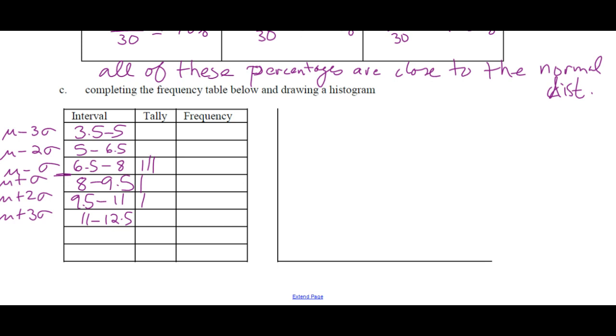Do you have the sheet in front of you? Apparently not. So you see how you have 9.5 twice? What if it's right on 9.5? So that means one of these intervals has to include it, right? So if I say 3.5 to 5 and 5 to 6.5, then which one includes it? You put it in both? No, you don't put it in both. I think what happens is the low end includes and the upper end does not include. So the 9.5s go in here, not in here. Try that. Let me know what you come up with as a number, because if it's different, then we'll switch it. Yep. I have numbers down here.